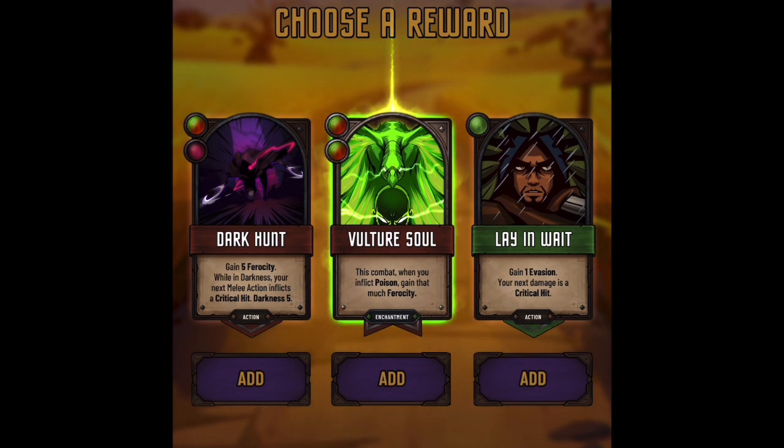It's a nice card. If I have the money, I can put it as an enchantment. Vulture Soul can be really strong. Ferocity is really good. It makes your crits give you healing, and with certain talents it's even more powerful. But we're not going to go for that. I don't think that's what we want.